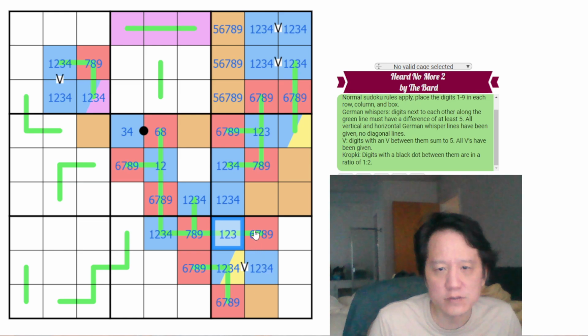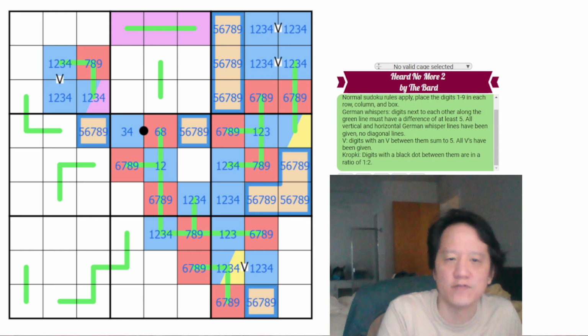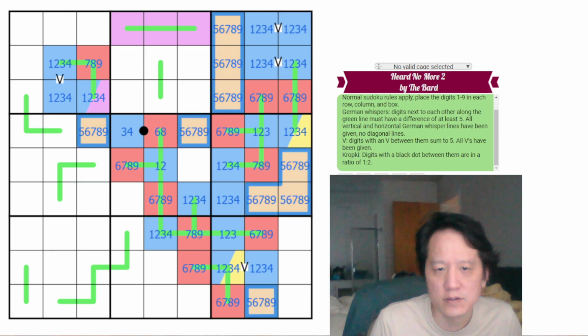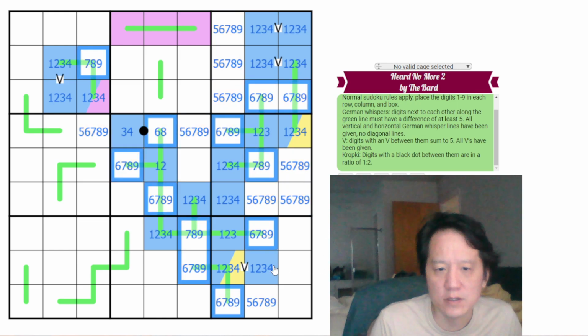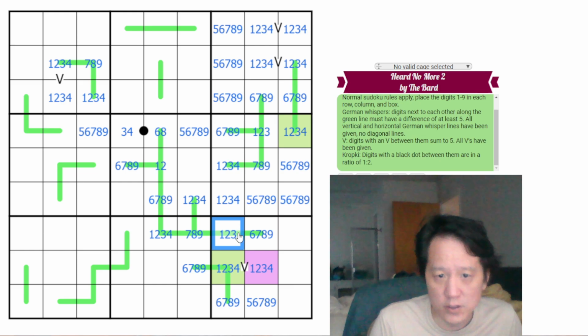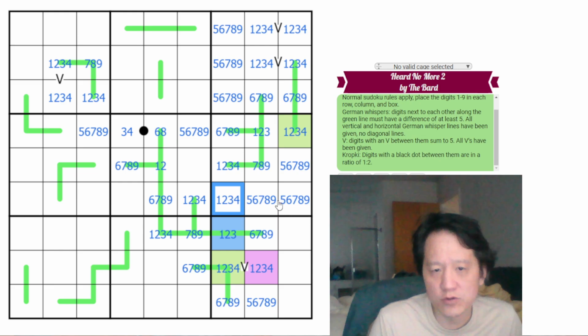Oh, interesting. Okay. Since it can't, all V's have been given. So, okay, let me make sure we have the values there. This is 1, 2, 3, 4. So I can start changing the coloring. So the purple is one of these. But what? Okay, so let me try it this way. I'm gonna make these green. This is purple. So purple goes with green. So this one, okay, and then we'll make that, I don't know, make that blue. And the corresponding one will be red, right?